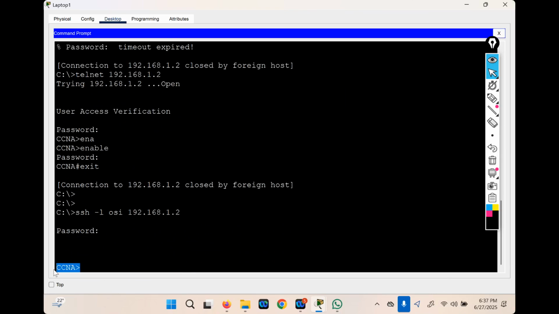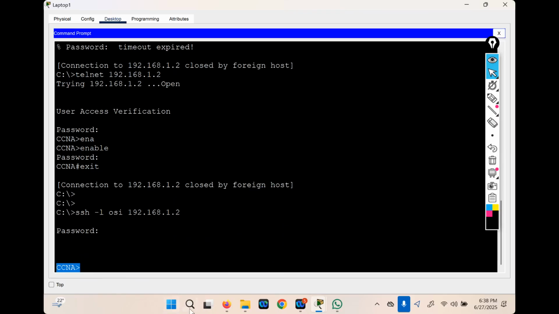When Pedro is coming in, he's coming in with his own username and password. When Uche is coming in, he's coming with a different username and password. So what is the difference between this and what we had before? Every conversation between this and my switch is encrypted. Why is the one of Telnet not encrypted?